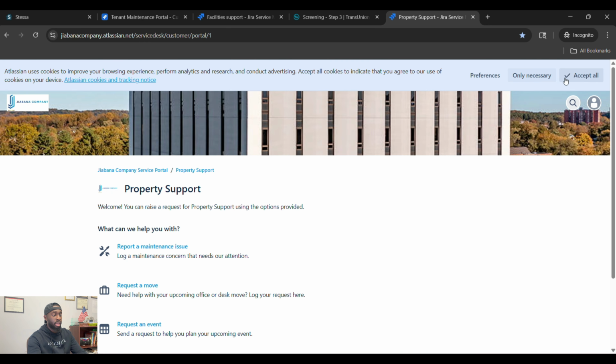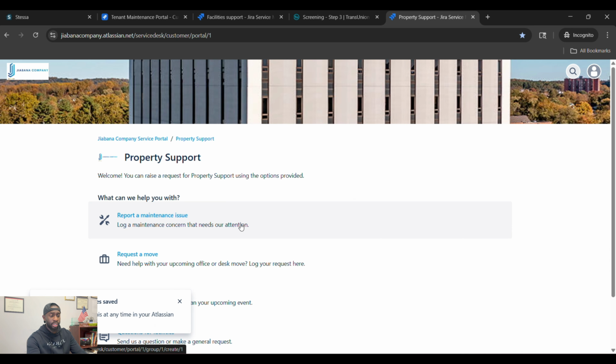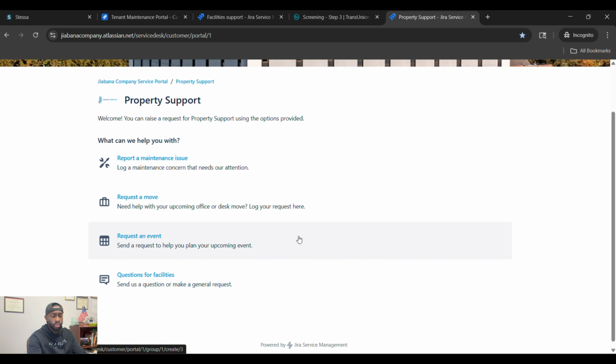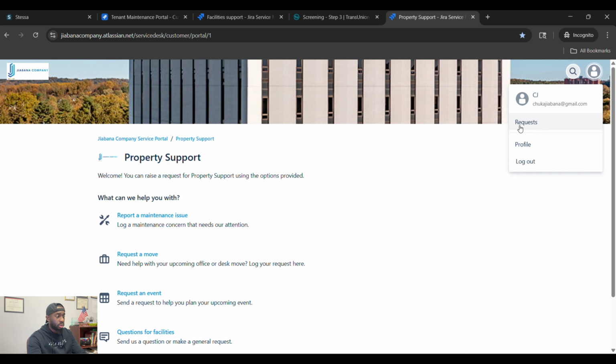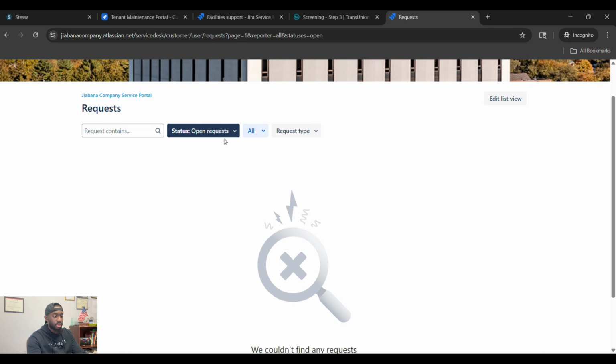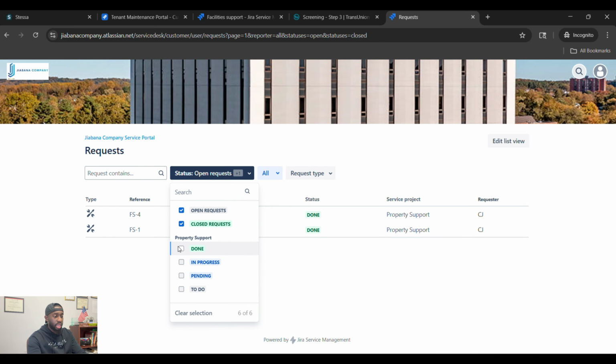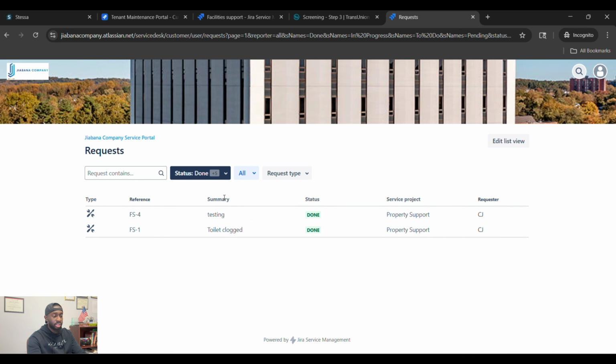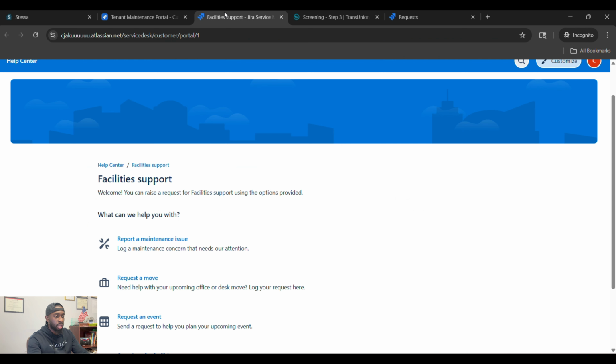As you're going to see here, and as you saw what I just did, I actually signed in. That's for the tenant. So the tenant can sign in. Each tenant can create their own account in this specific portal. It's a portal, and basically everybody can see if they have any open requests. They can look at any closed requests, done requests, and pending to-do. These are ones that I did as a tester for this account when I first created it. If my tenants log in here, they can see the list of all the requests. Let's say it was a light bulb, or the key broke in the doorknob and we had to replace it, things of that matter.